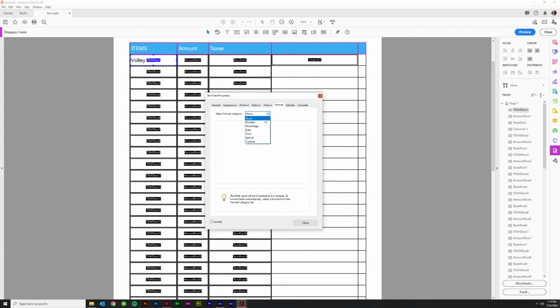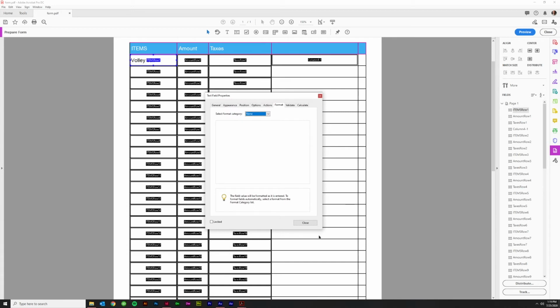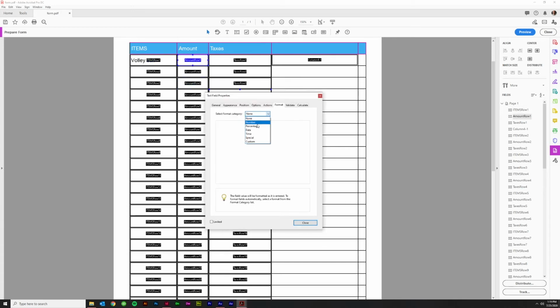This can be for if you're going to set a number. Obviously I can't do it on this one because I've already typed in some text. Let's just move on to this amount and we'll say number. So in number, it'll ask for how many decimal places. Obviously I'm going to be doing a dollar amount, so 2 is great. Separator style, if you need to change that. Comma works just fine for me, but if you don't want the commas, you can do that.